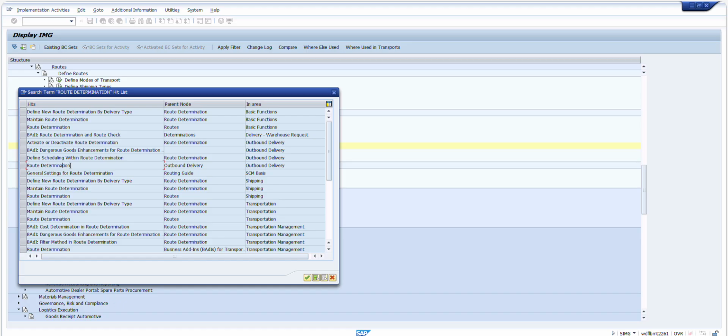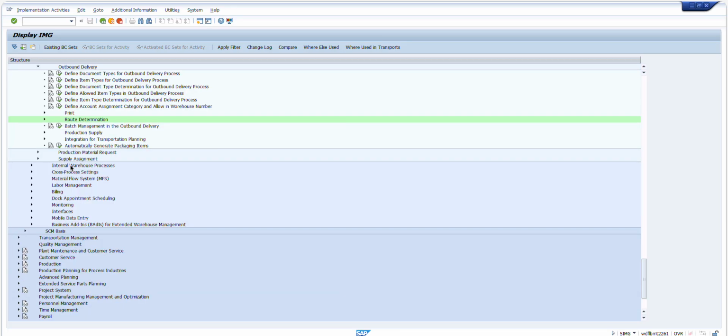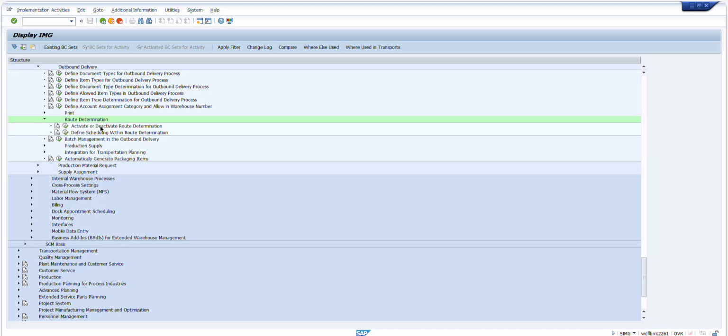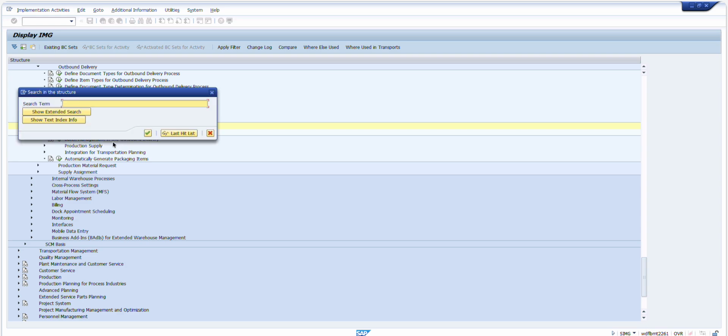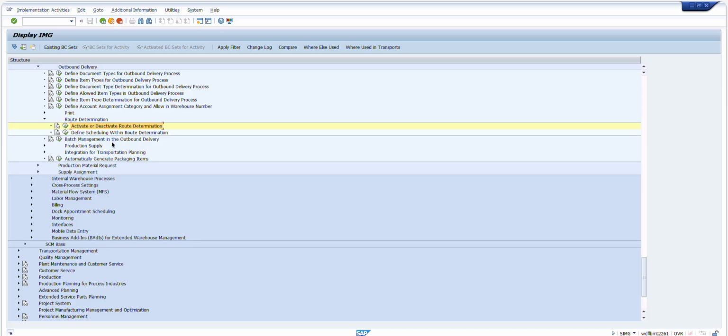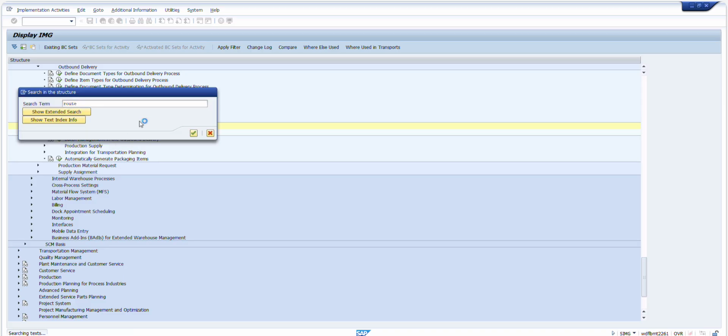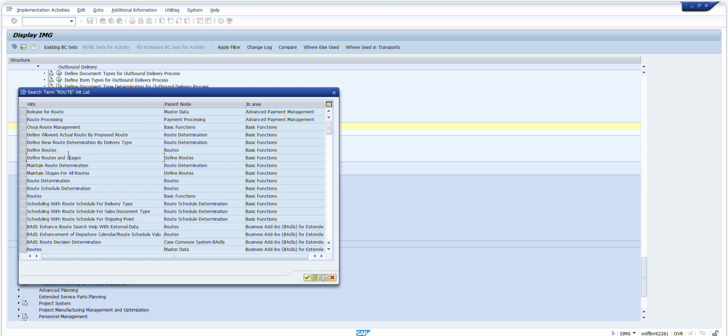Route determination outbound delivery. Yes, should be the one, I hope. Let's see. Warehouse number. No, this is not the one. We come again. Define route.